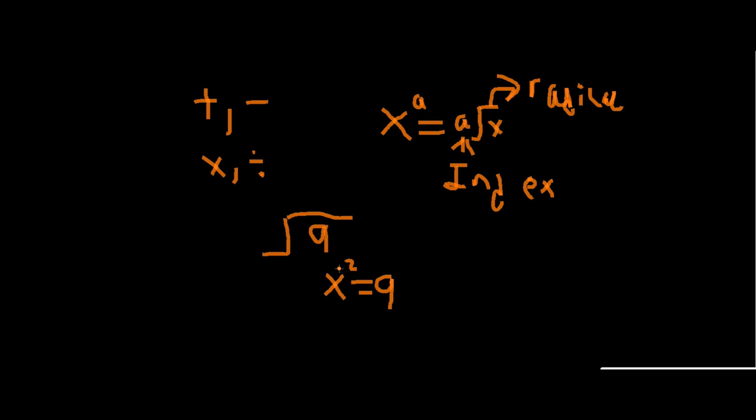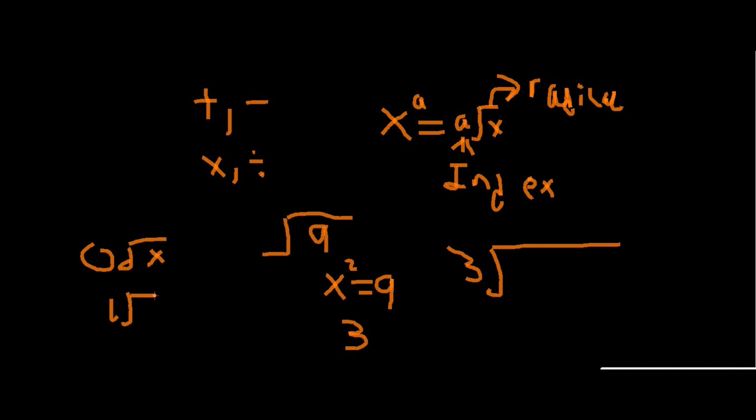You're going to have to memorize the roots and stuff, and you can do it with cube roots and fourth roots, and so on and so forth. And if you have a 0 root, it'll always be 1. And if you have a first root, it'll just be the same number. Then going back here, you can have a cube root, let's say of 27. So x to the what power is equal to 27? What's our base? That'd be 3.